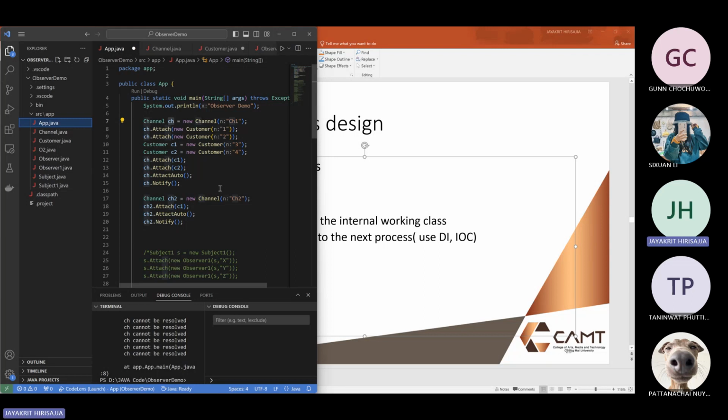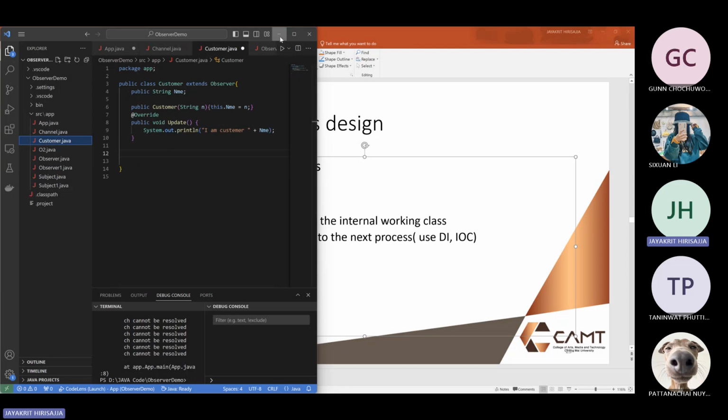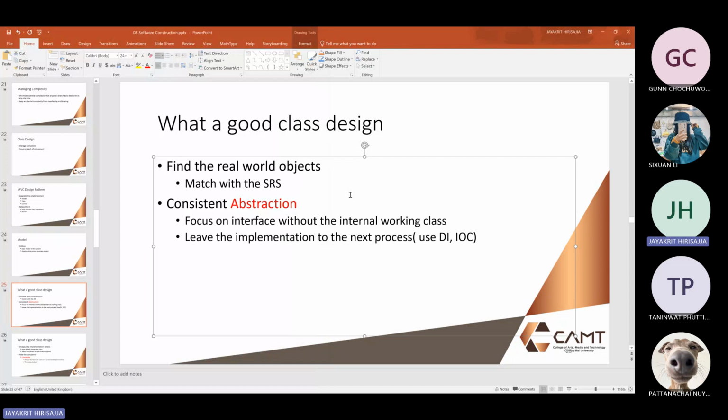This is the code for the observer design pattern as an example, but I just changed the code detail. Maybe it's too abstract or too complicated. But anyway, the idea is that we implement something here, and if not, we can override it, or we can provide just an interface for the idea of the implementation and give the flexibility of the detail implemented to other people. And that is the idea of good design.